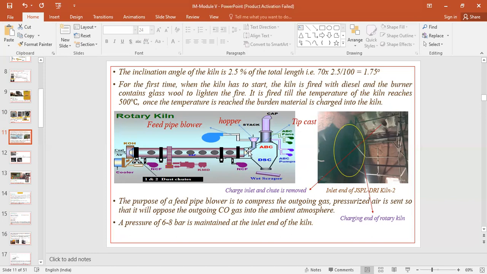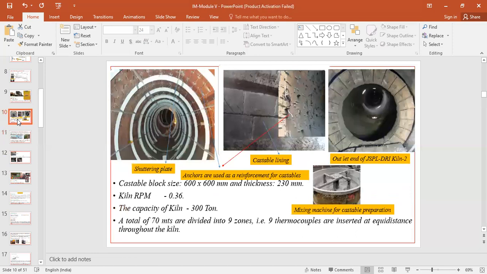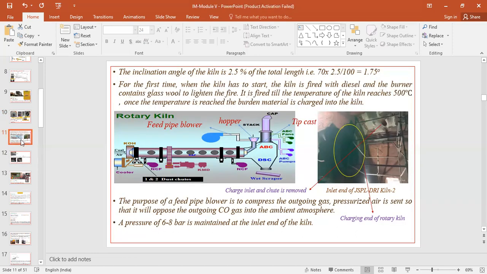So here we basically use a feed pipe blower. The purpose of this feed pipe blower is to compress the outgoing gases.